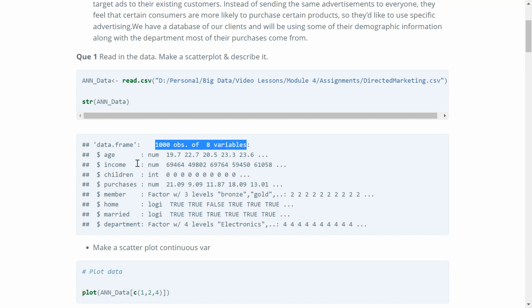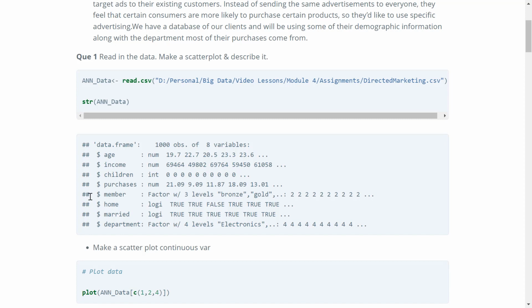We have variables like age, income, number of children, purchases, etc. You can also check the summary if you want to know more about the data, but that is the usual stuff, so I'm skipping it. You can even check the NA values, but I have already done it and there are no NA values, so I'm skipping this step as well.